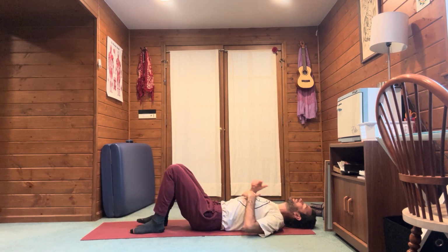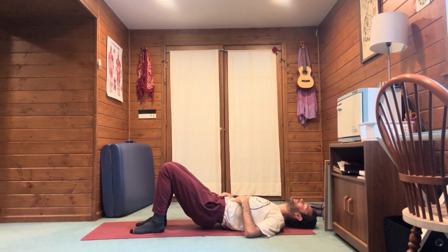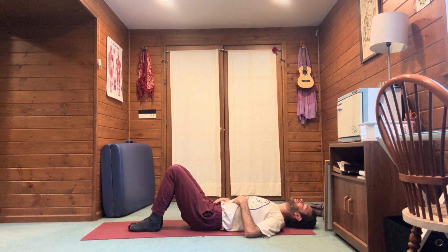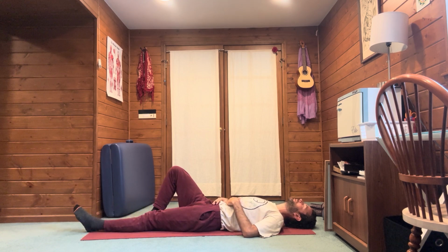A few more tuck and tilt in this position, either lifting the pelvis or not, maybe with the pelvis lifted, doing a few up there, or if that was not your preference, then you can just keep them on the floor, nice and easy. All right, last thing here, we're gonna slowly come back up to standing.